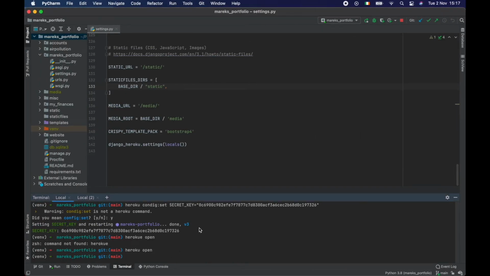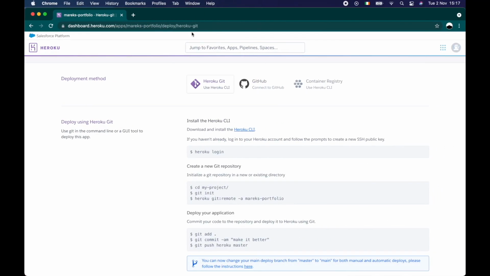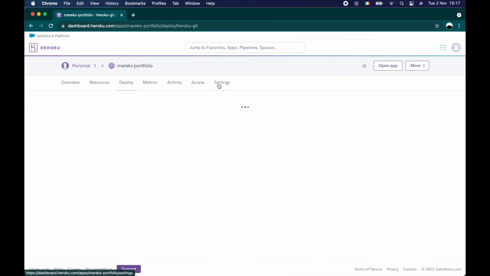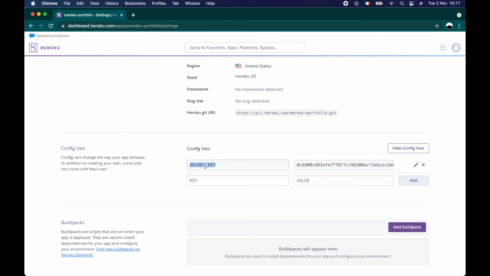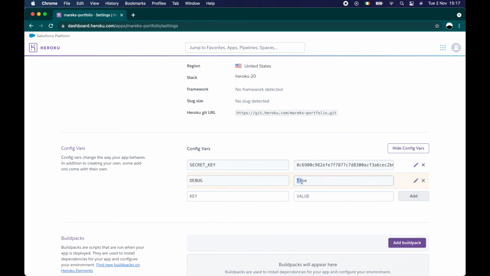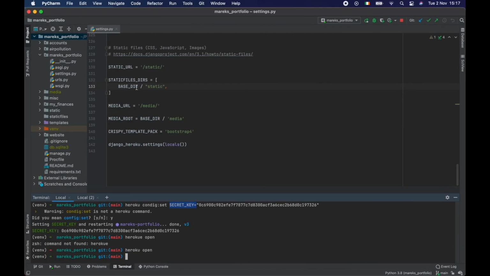Now that we have the secret here, let's go to GUI and go to settings. So that's another way to set up your secrets. You see, I just added that through CLI, but we have it here. And if you wanted to change that to debug true, just for a second, don't leave it here because that's going to be problematic. You don't want debug to be true in deployment. So I'm going to just leave that open, and we're going to remove that in a second.